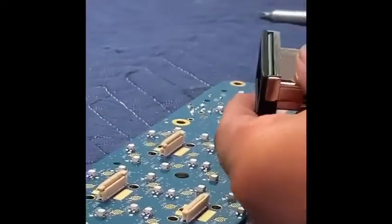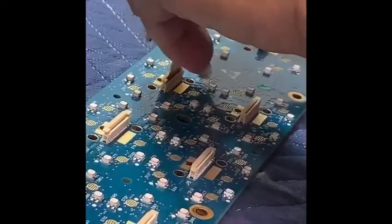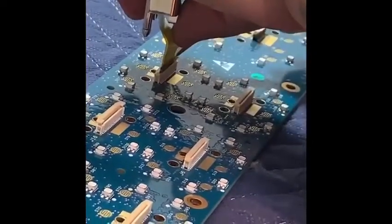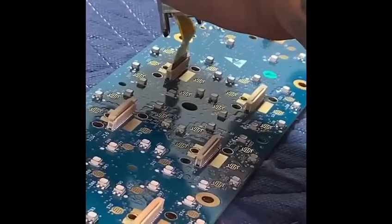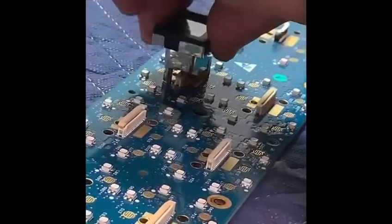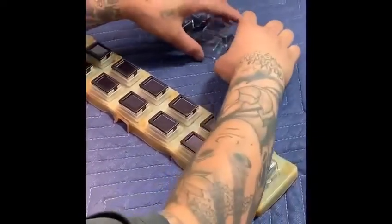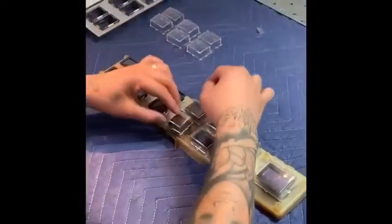We're showing you a closer look of the tail when you insert it into the connection. The tail should go all the way in. Then you push down on the connection — that's what secures it. If it's not in, the screen won't turn on. There we go. That's the hole that the back of the housing connects to. Put the plastic covers on the buttons just like how we took them off.